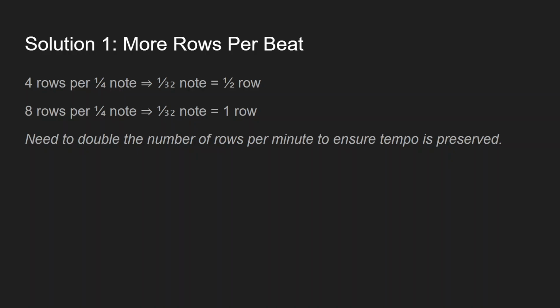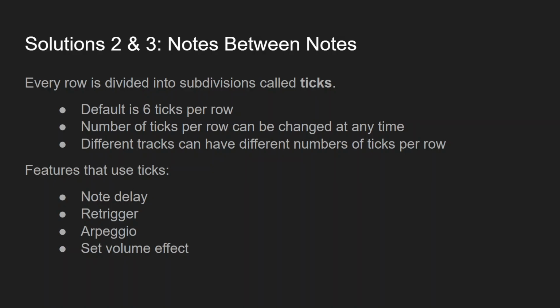But yeah, that works. Obviously it means your patterns are a lot longer, and if you've just got a few 32nd notes, then you're going to have a lot of empty space when you're not using that extra resolution. So you might be making your grid extra fine unnecessarily. But yeah, it's a potential solution. And you could just do it for one pattern. You don't have to do it for the whole song.